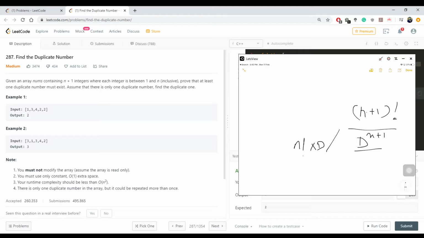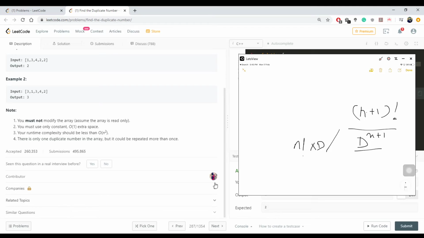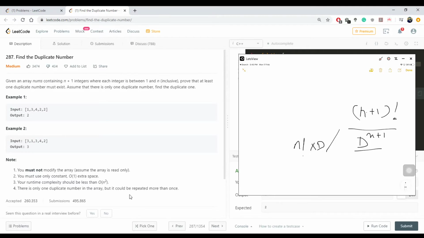Complexity should be less than O(n) square. Hmm. Do we have hints? I would like to use a hint. There is no hint. Do you guys have any hints? Any clue about what it should be?